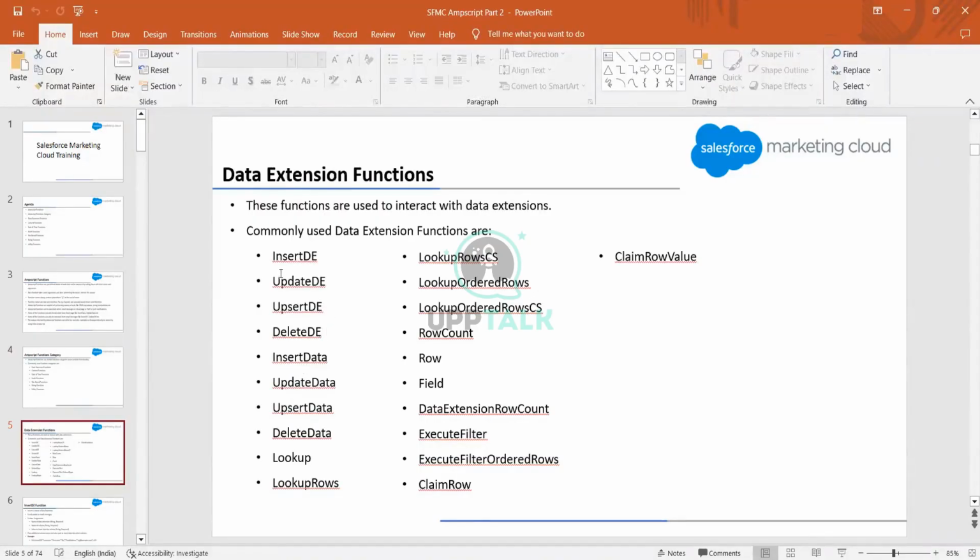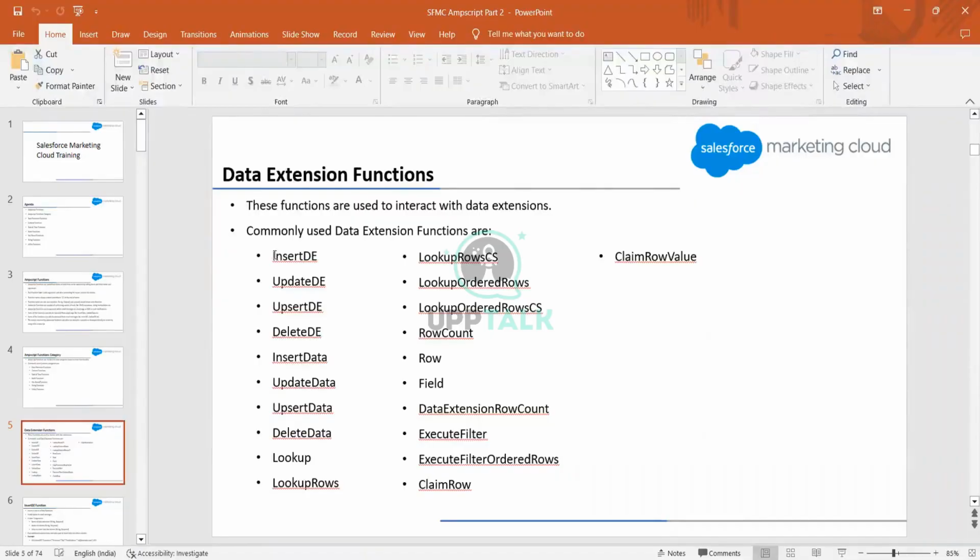The first function is InsertDE, to insert the data; UpdateDE, to update the data; UpsertDE means it can both insert and update the data; DeleteDE means it can delete the data. Now you can see the similar functions, the only difference being that DE has been replaced with Data: InsertData, UpdateData, UpsertData, DeleteData.